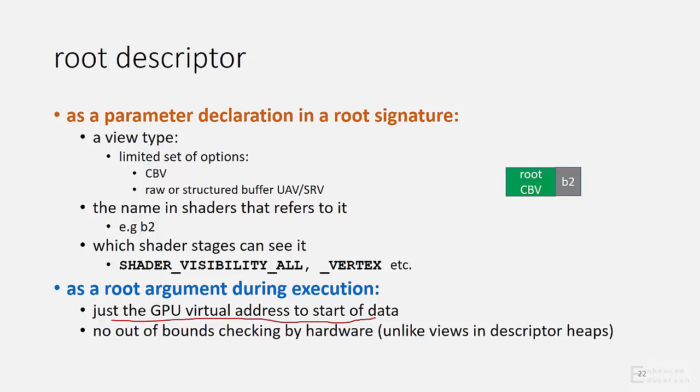That is what the descriptor is, as opposed to the descriptors for views that live in descriptor heaps, where the hardware supports a more rich descriptor definition. So for example, a constant buffer view descriptor in a descriptor heap can contain a size which would allow for out-of-bounds checking by the hardware if the shader is asked to read out of bounds of the range of memory described for the constant buffer view. So in contrast with a root descriptor, since it's just defined as the base GPU virtual address, obviously the hardware can't do any out-of-bounds checking.